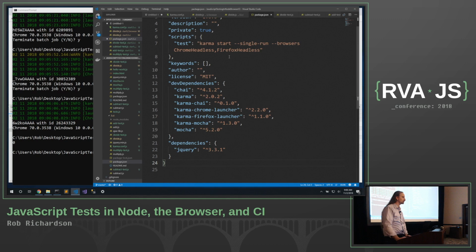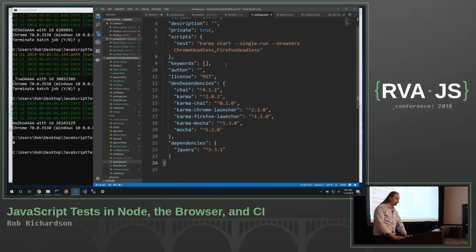Any questions so far? So we've got our test to run server side, we've got our test to run client side in Mocha, and we've gotten our test to run client side in Karma, which is wonderful. So then, should I use Karma or should I use Mocha? I generally set up both of them because I find Mocha a little bit easier to debug.